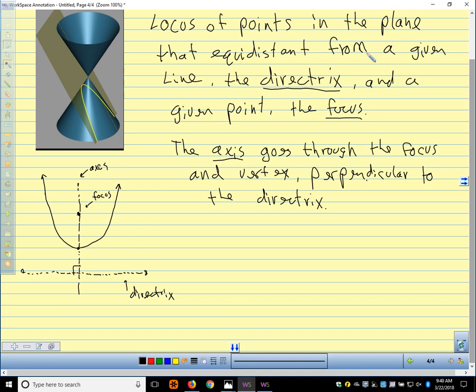And what this thing about the equidistant is telling us is that if I have any point on the parabola, and I draw a segment from the focus to that point and draw a segment perpendicular to the directrix, there we go. To get our distance, we're going perpendicular to the directrix. If I call this distance 1 and this distance 2, the distance from the focus to the point and the directrix to the point, what we're saying is that D1 always equals D2. For any point on the parabola, those two distances are always the same. If we draw those segments, the lengths of those segments are always the same.